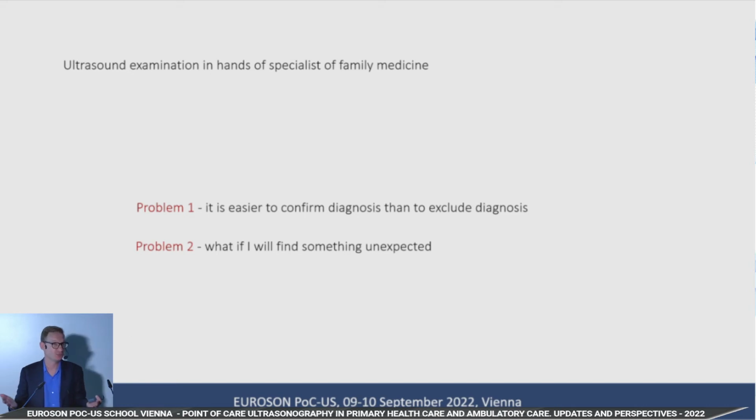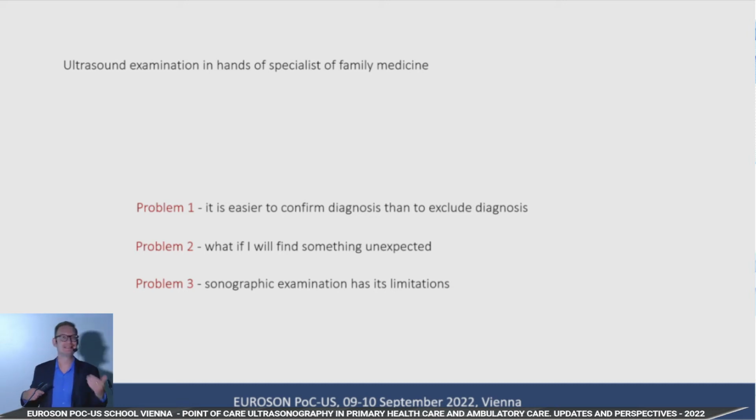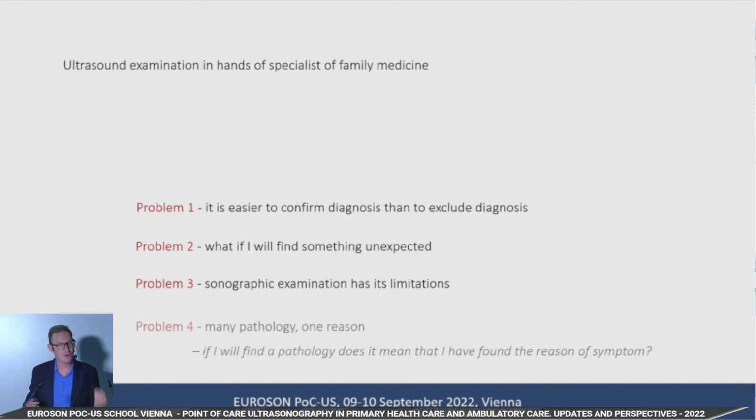And this is the situation which actually may happen. Well, we need to be aware that sonographic examination has its limitation. I'm sure that I will not find 100% of urinary stones because of limitation of sonographic examination. I'm sure that I will not find 100% of pancreatic cancer because there might be places in the tail of the pancreas and in the back of the pancreas. I need to be aware of that and accept the limitation of sonography.